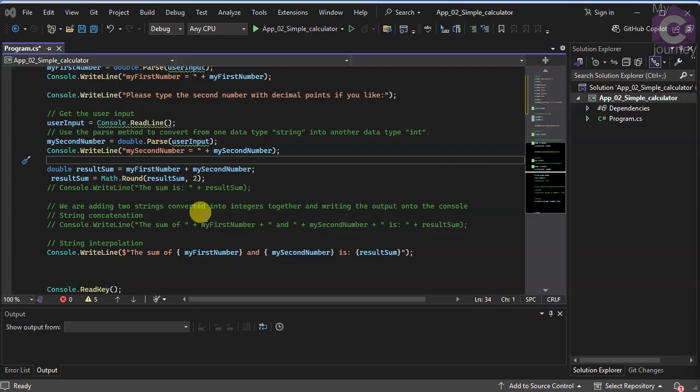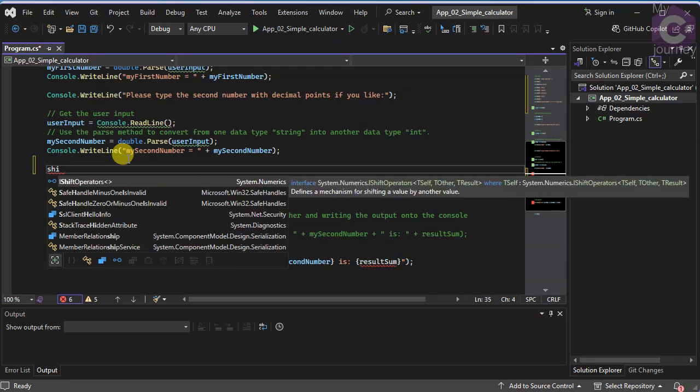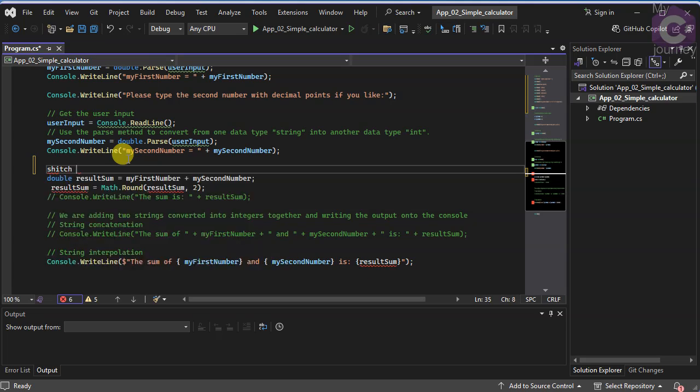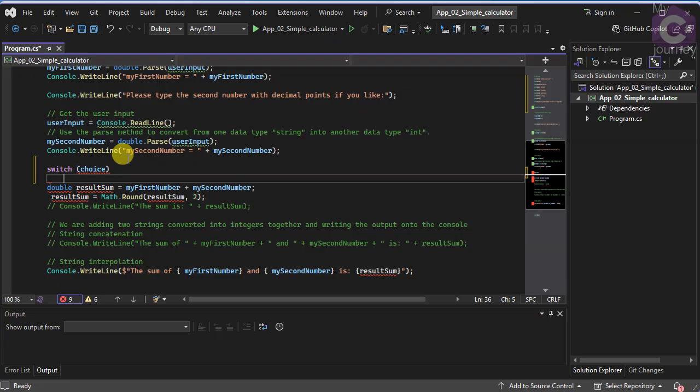I will type switch choice, and now we need to make the 4 cases, isn't it?